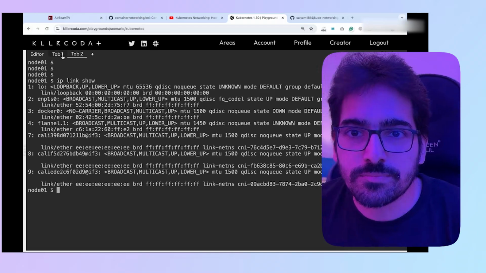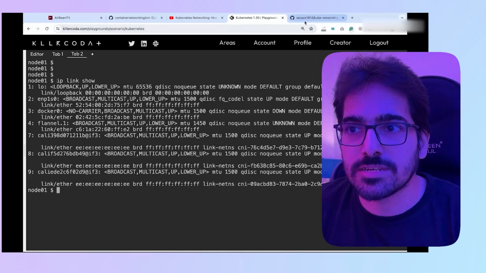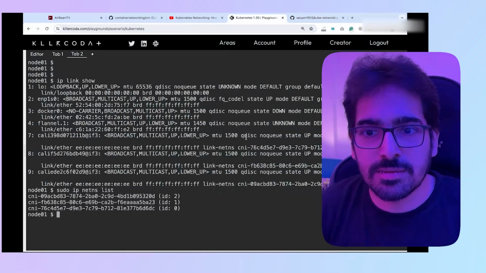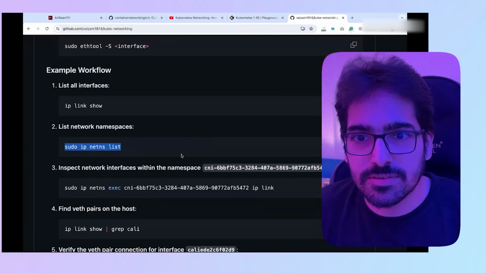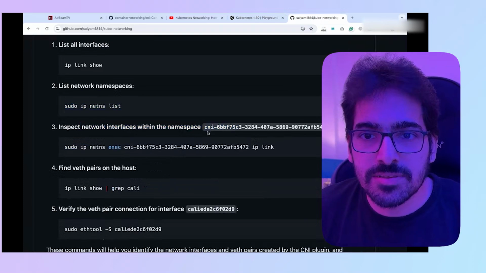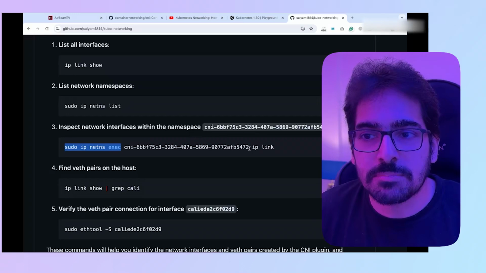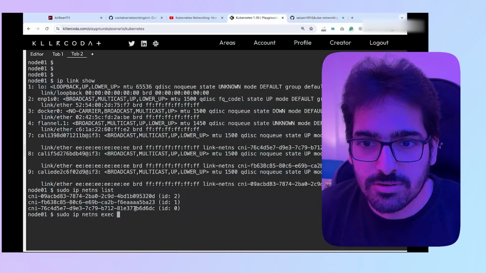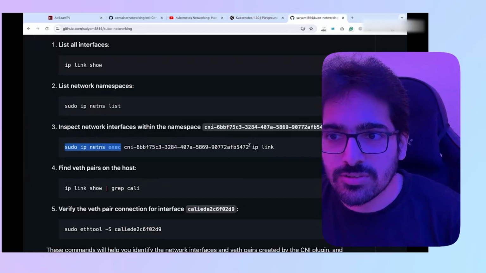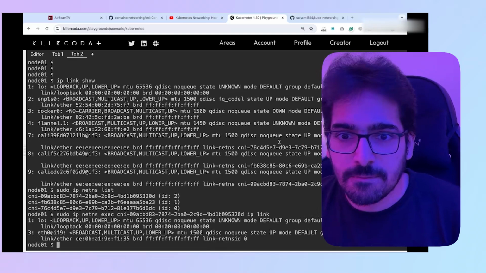So ip link show, it is showing the veth with the pod that we created. Listing of the network namespaces, we already did this previously. Now inspecting the namespace, we can exec into the namespace and run ip link. We already did that, but since I have written it, I want to follow the same flow for the verification of how the traffic flows.